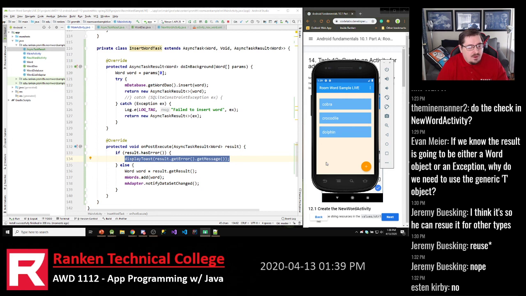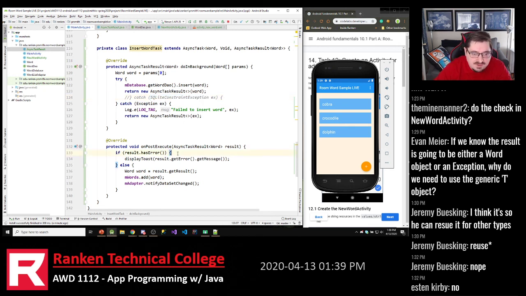Okay. Now, I do maybe want to give the user a better error message because the error message that's there is really cryptic. The user's not going to know what that means. So I need to tell the user an appropriate error message. Now, I know that when I looked at the stack trace earlier, I saw that it was a SQLite constraint exception.